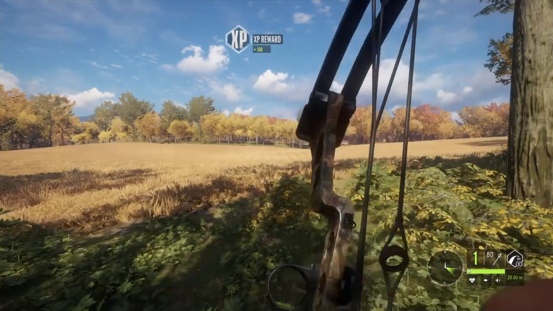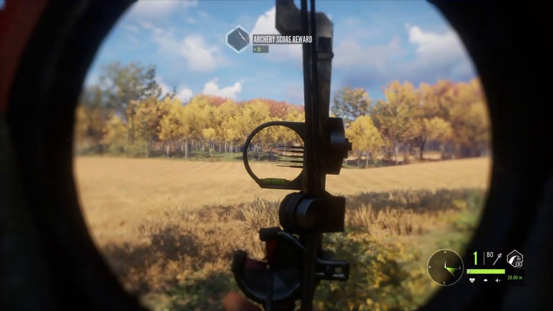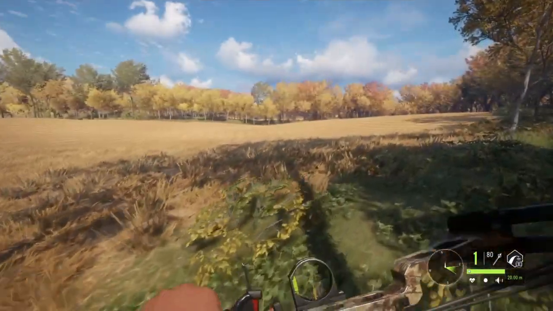I can finally pull out this beauty. The Hawk Edge, I think this is what this one is called, or something like that. The compound bow with the beautiful 5-pin sight. I can finally aim and hit something properly.